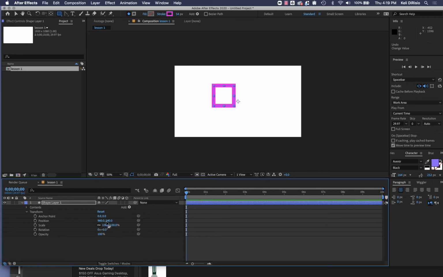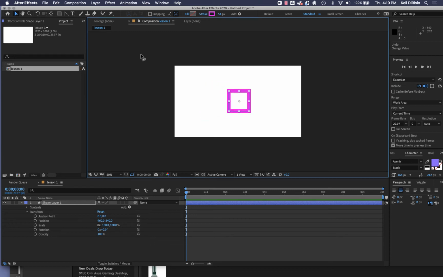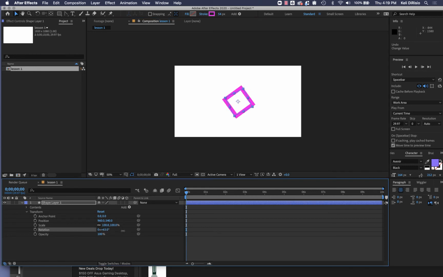So what I need to do is move my anchor point, and I do that with this tool up here, the pan behind tool. My anchor point disappeared, if you'll notice, but now my rotation is going around it. It did automatically center it for me when I selected the pan behind tool.